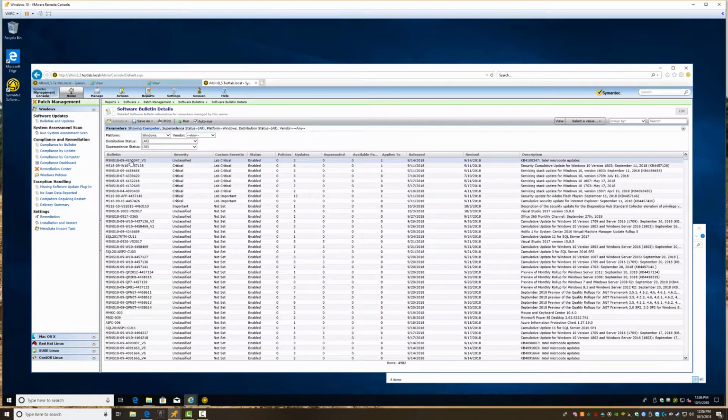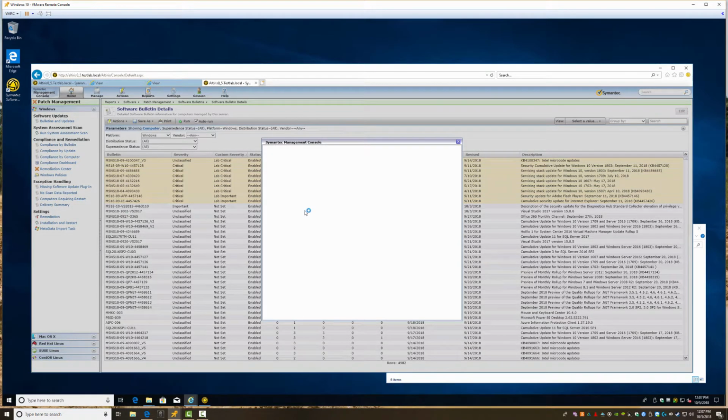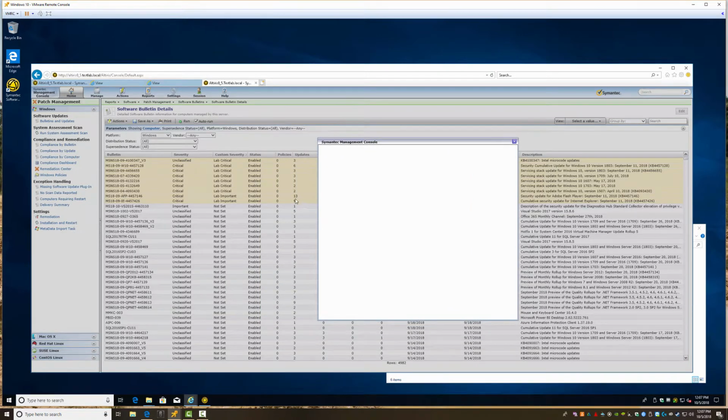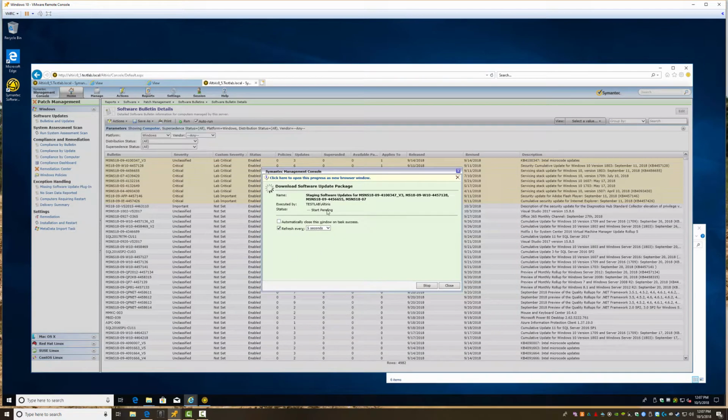Now, as I said, you can highlight them all and make one giant patch set and call it October 5th patch deployment. Yeah, you can do whatever you want there. Now, what I do is I will highlight them all, right click, and just say download. What this will do is allow all the updates to come down, and when they're all done, I'll individually right click each one and set them to go. So I'm going to let this go.